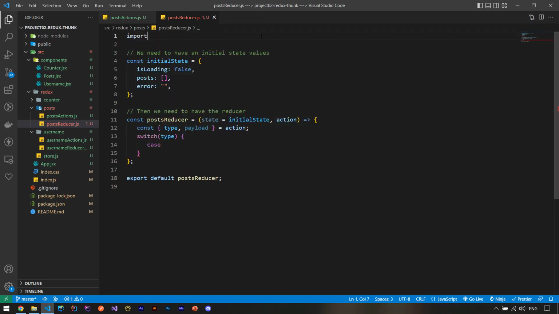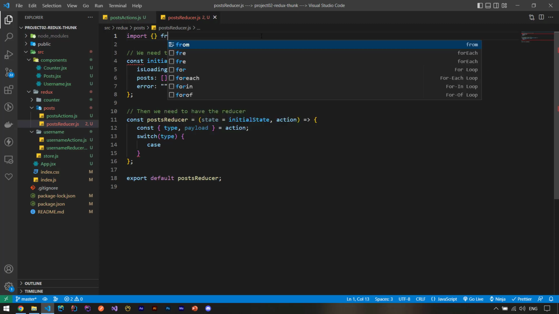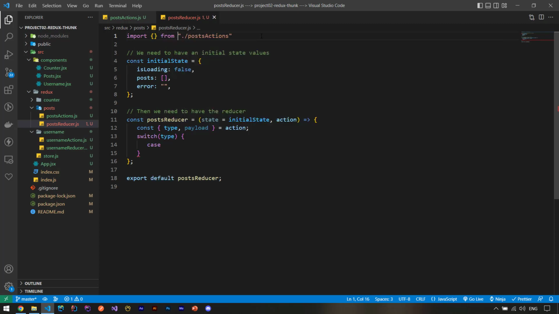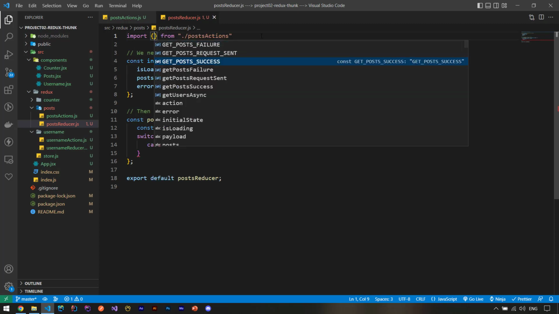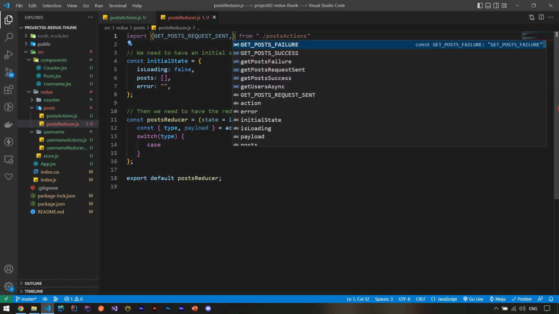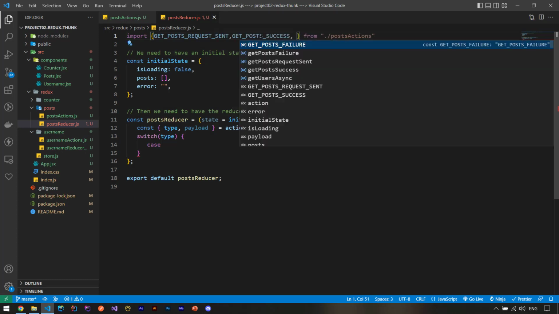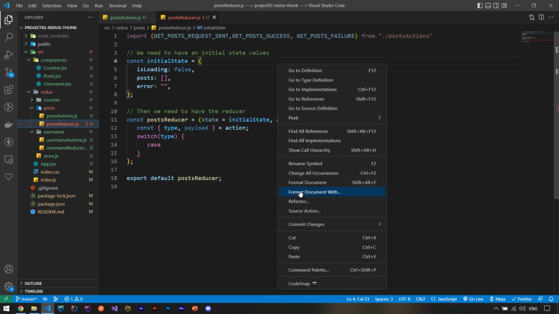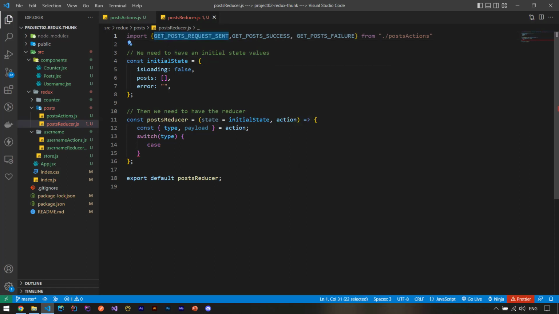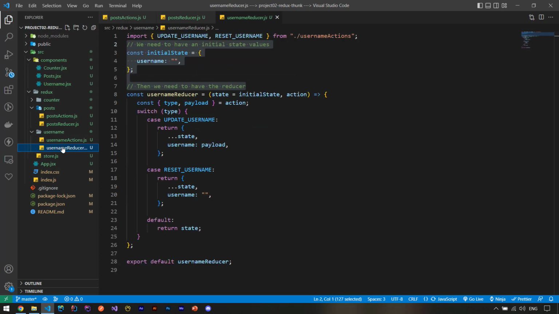So let's import our action names from /. Okay, what do we have? Sent and success and failure. Okay, for my document. So the first thing is get post request sent. So in this case we simply return a new object, but we saw that, let me show you here, it is better to spread all our state in order to avoid any mistakes.